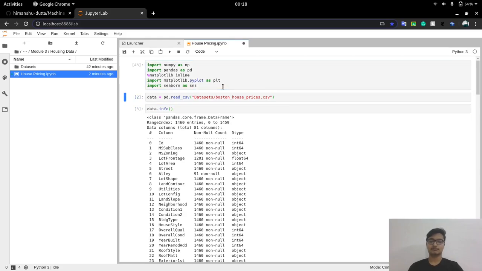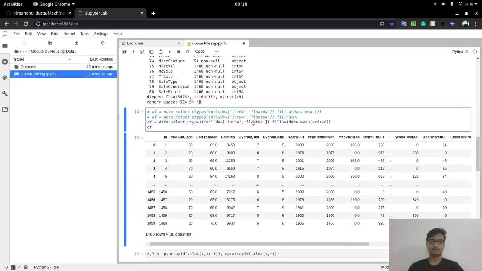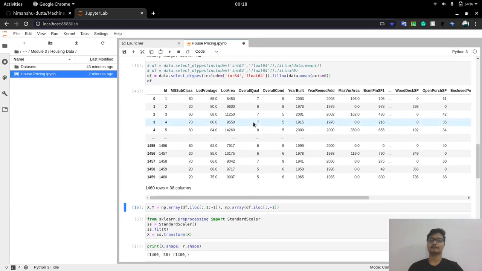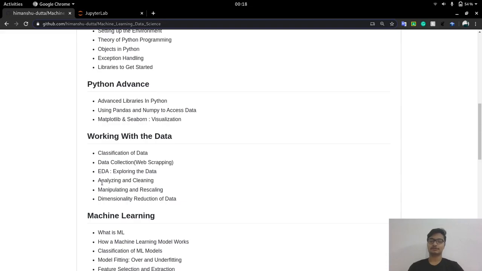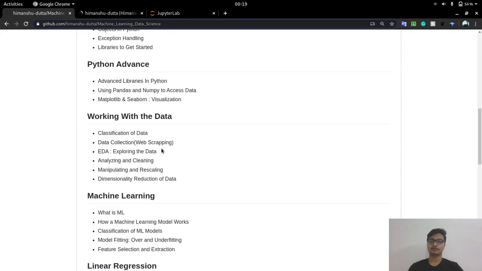So let's go ahead and try to see the variations. We basically have touched a little on analyzing and cleaning of data, but we haven't much explored it. So for that, what I'll suggest you to do is you can go to my GitHub account.